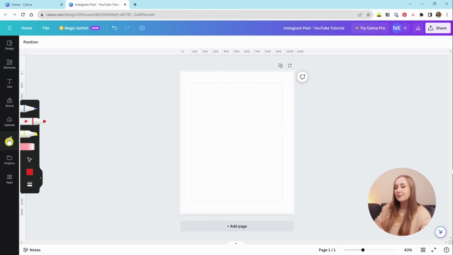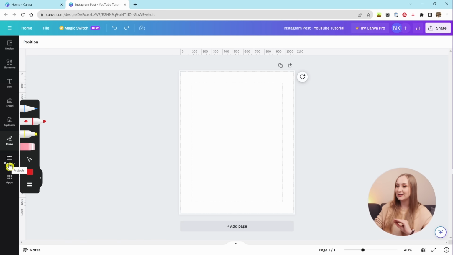Now, next option is draw. We've got the option to actually draw something straight within Canva, the Canva editor. So if I click this one in here, I will be able to just start drawing from here. So if you say have a graphic tablet, for example, or if you just need something, you will be able to do it from here. I can say NK in here for my initials, whatever. It works brilliantly from within the editor.